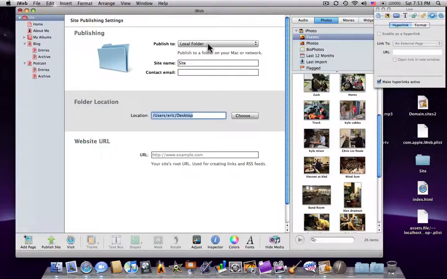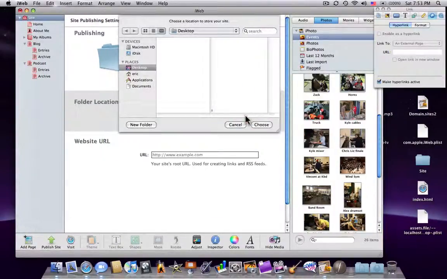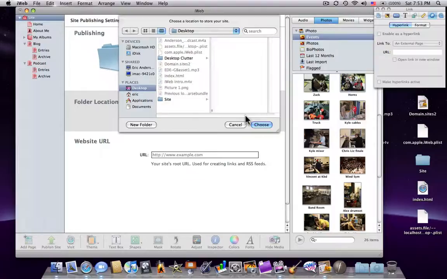So if you want to take that option, choose under Publish To, choose Local Folder, and then down here in the second section under Folder Location, you can choose whatever folder location you would like to publish that to. Now, if you have a shared disk somewhere on your network, you can publish to a shared volume, and that way anyone on your local network can view your website, but it's not actually out there on the internet for the general public all around the world to see.